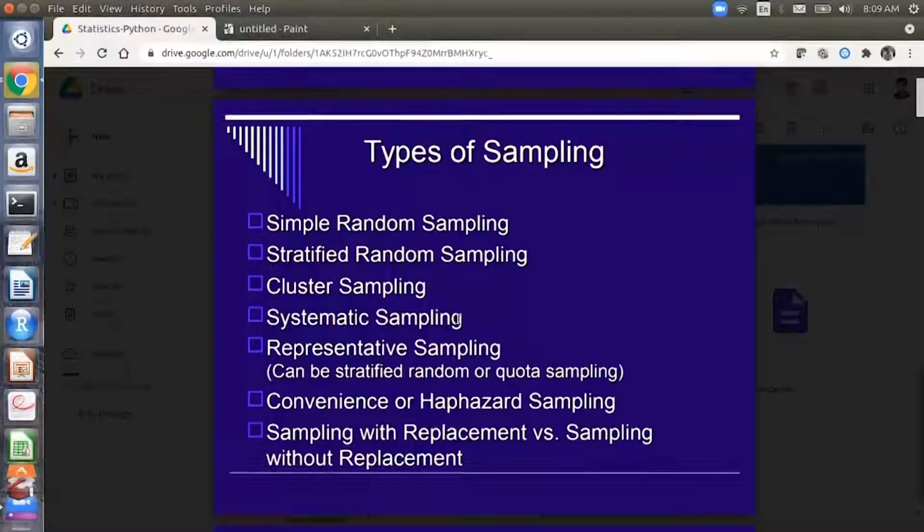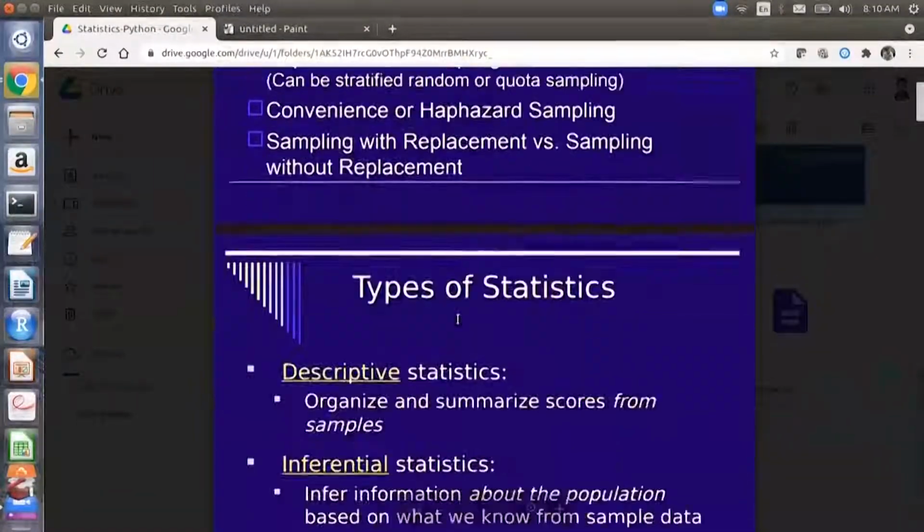Now there are multiple types of sampling methods available in the market. Almost 200 plus types of sampling methods are there. We will discuss a few of the important methods which are used in the industry and are asked in interviews. We will see what all those sampling methods are, but before that, we will discuss some concepts.